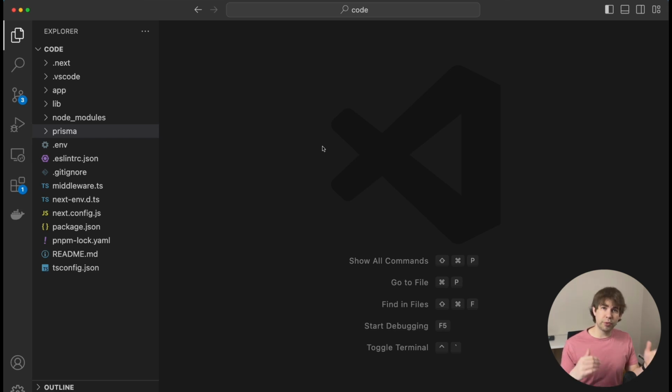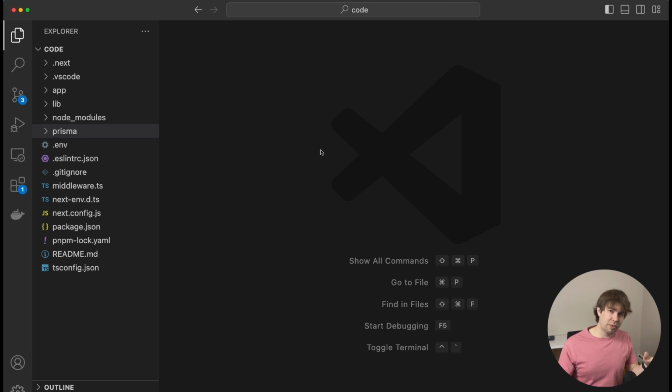And I'm using Prisma as my ORM to manage a Postgres database and the schema within it. You don't have to be using Prisma, and you don't have to be using Postgres. These are simply technology choices that I like. Because we're using Prisma, it's very easy to switch out what the underlying database is. I also happen to have next-auth installed because I want to show how you can protect or use a user session in order to work with your API.